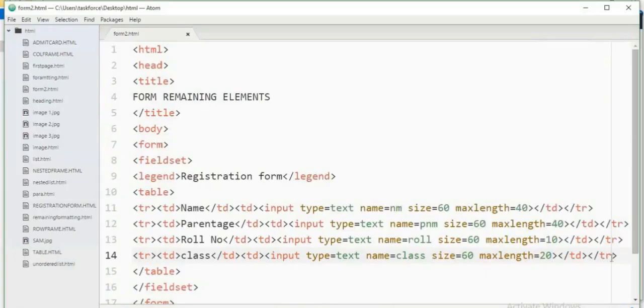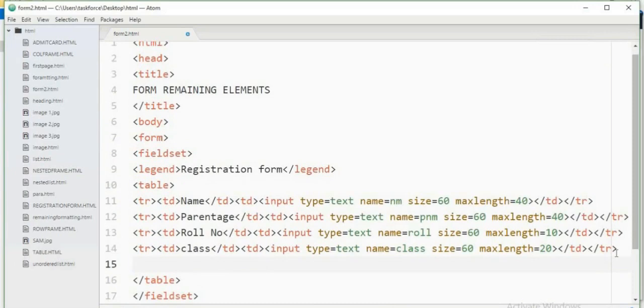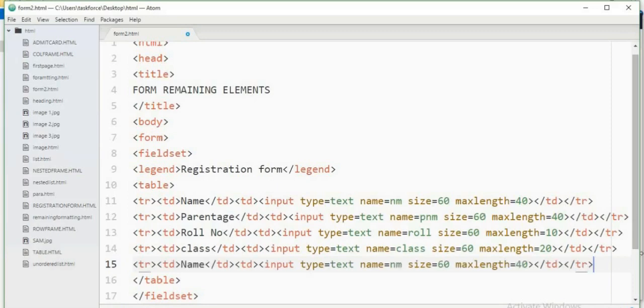We add our submit button here. For the submit button I'm going to use the same thing again, Control V. Here I include nothing, or I can use colspan here. If you're very familiar with that, you can add colspan.